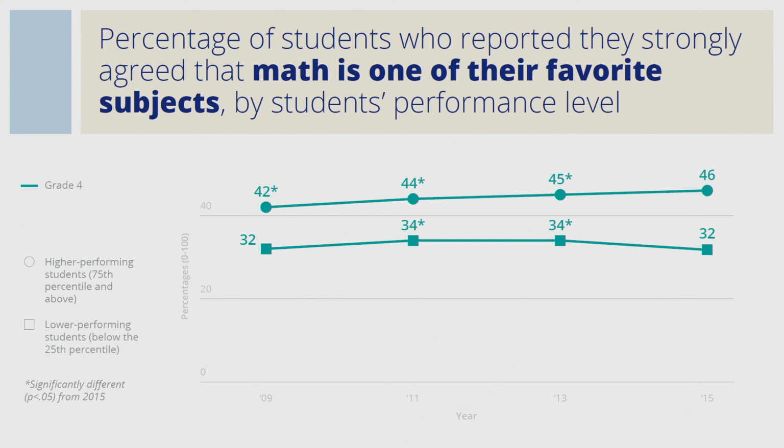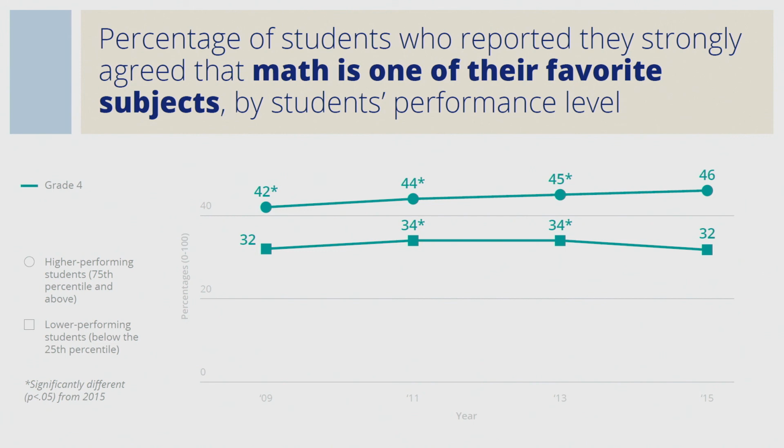In this chart, you're going to see two lines. The top line is the percentage of students who are high performing students, those who perform at the 75th and 90th percentile in NAEP. And then you have the bottom line, which shows the percentage of students who are performing at the 10th and 25th percentiles, or at the bottom of the distribution. And what you see are the proportion of students, whether they're lower or higher performing, who reported that math is their favorite subject. One thing that you can clearly see is that there is a difference between the two groups, that higher performing students report on average liking math at a higher rate than lower performing students.